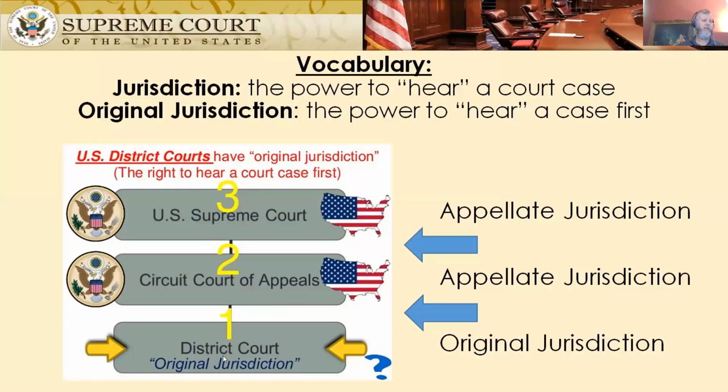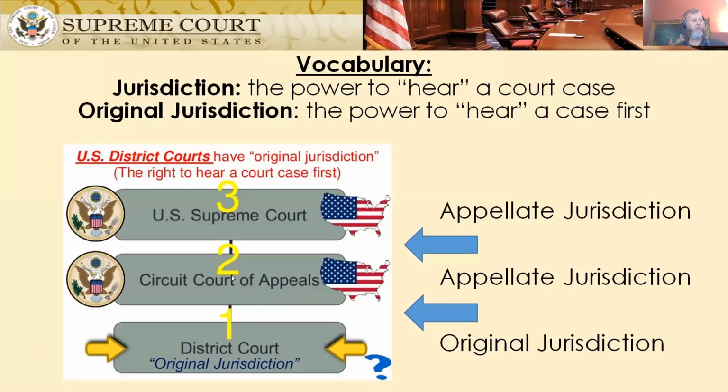Now, when we're talking about, say, a guy robs a bank in Fort Myers and he gets arrested in Naples, who has jurisdiction to try the guy? Fort Myers, because where did the crime commit? It was in Fort Myers. So let's get back to our PowerPoint here. And so original jurisdiction then becomes the place where the case can be heard for the first time. So those are always going to happen at the trial courts or the district courts, the first level.